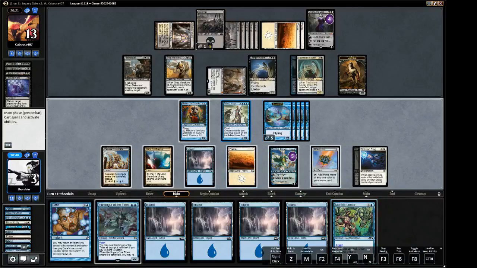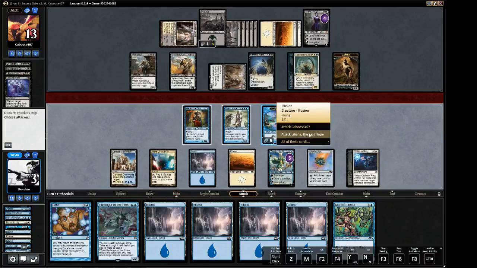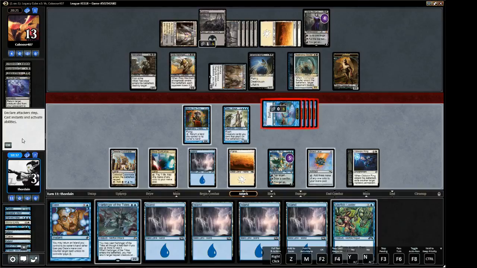So he's got one flyer. Yeah, we'll do that. So all of these attack Liliana. Let's see how that does.